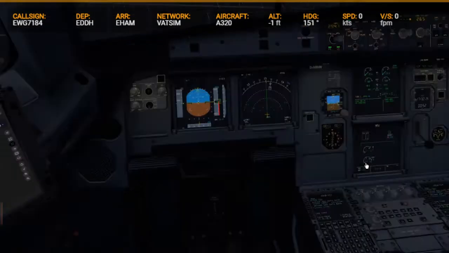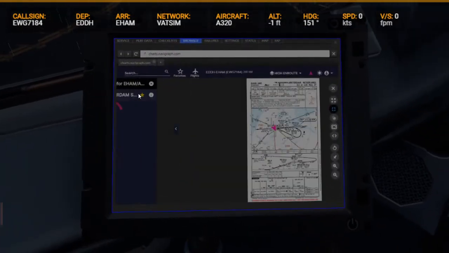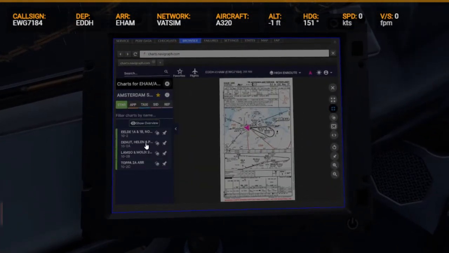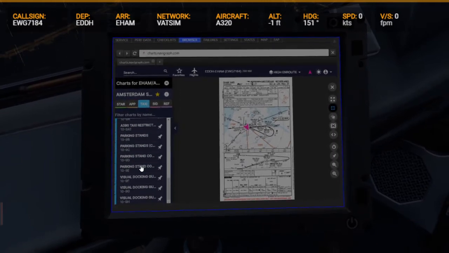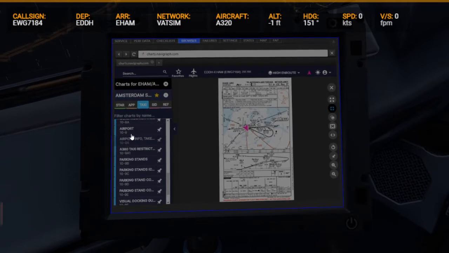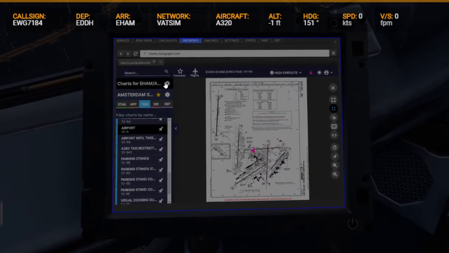And now we have to pull up our chart to taxi. I think I'm just gonna taxi to the nearest stand here. Just get this aircraft parked.